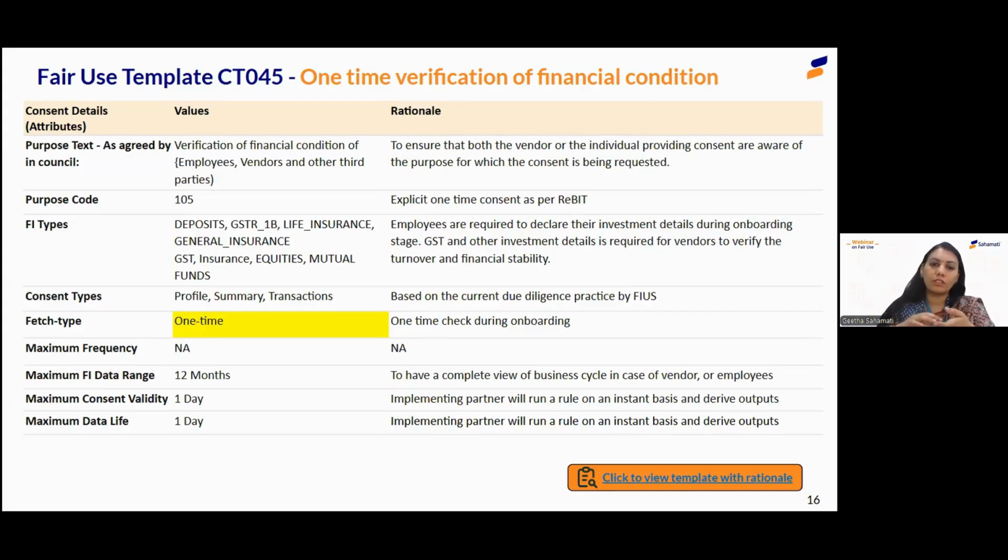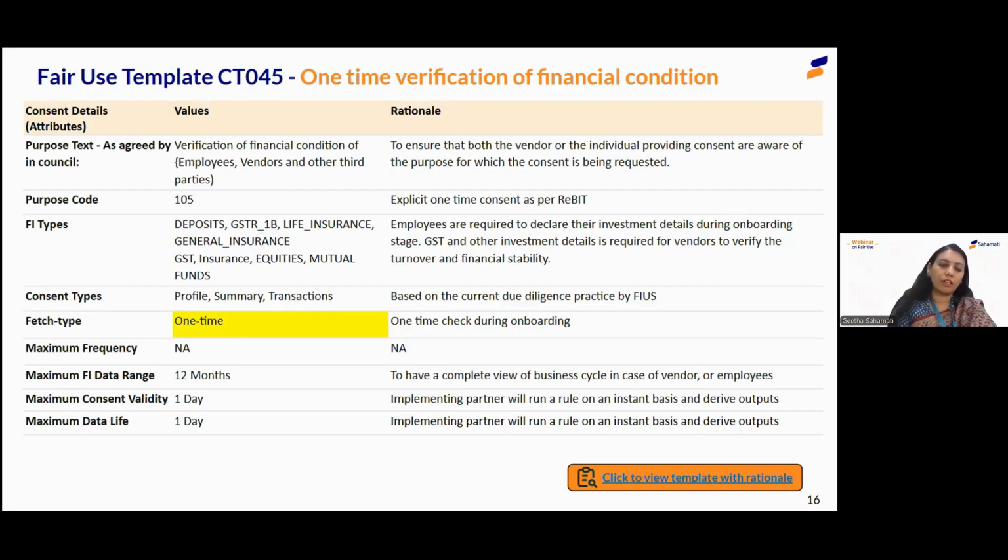In all those places, there are regulations that require the REs to verify the financial condition of the vendors before entering into an agreement. So this is a one-time consent to review those. And if you look at the FI types also, it's mostly the deposits and business related FI types, and not too much into the other FI types.